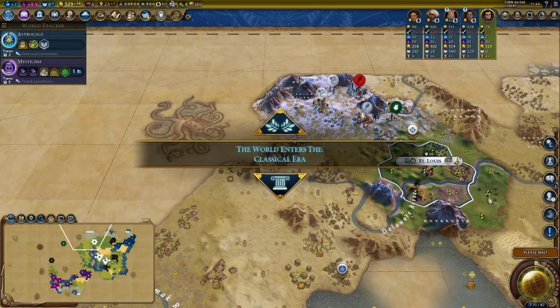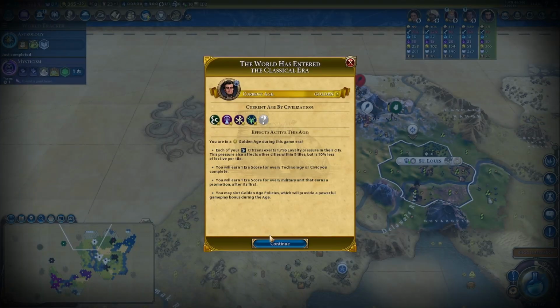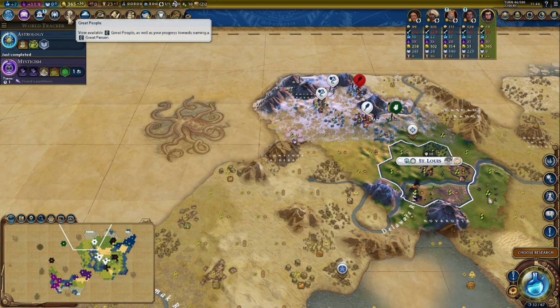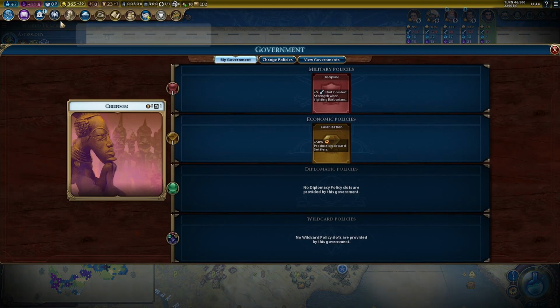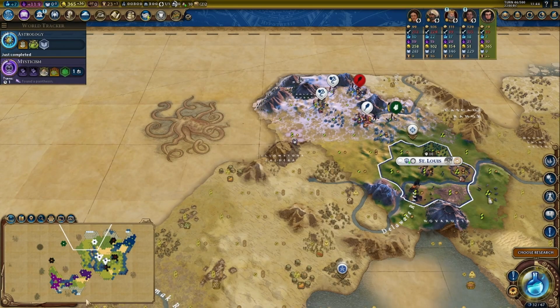A gentle eruption as we head into the classical era. We're all in golden ages, of course. A physician without a knowledge of astrology, which means now comes the exciting part. Do we get a religion, or do the AI snipe them all away from us?